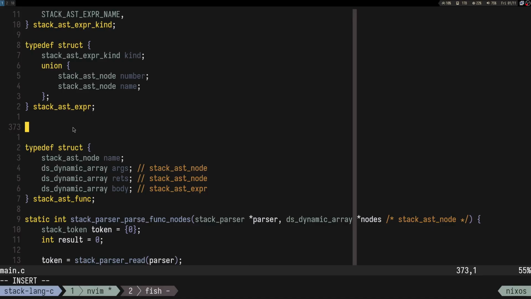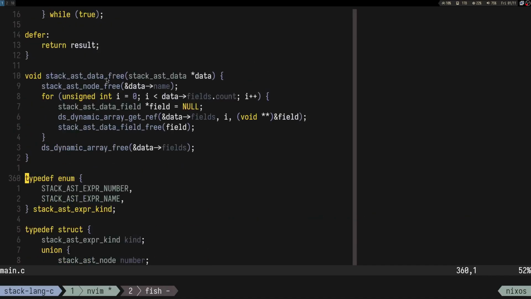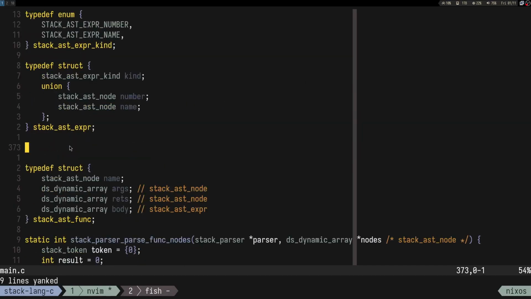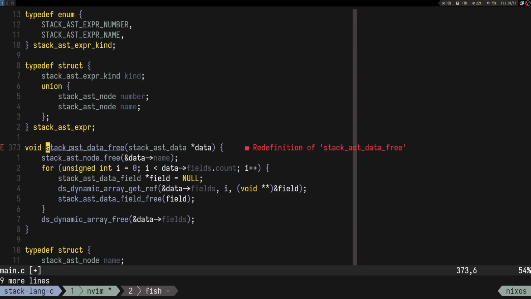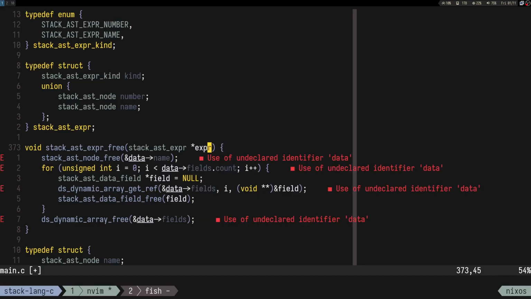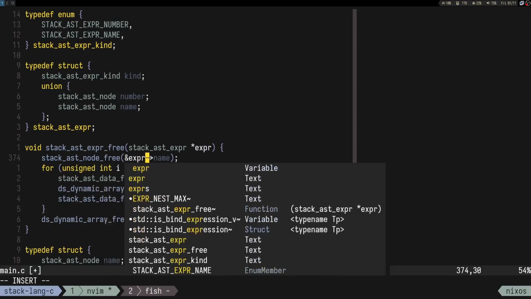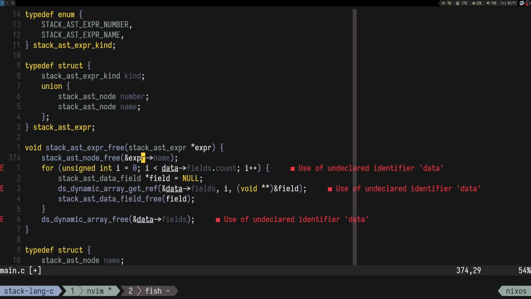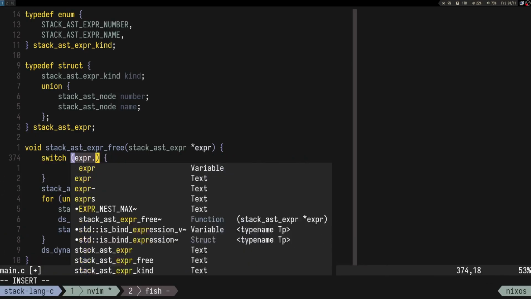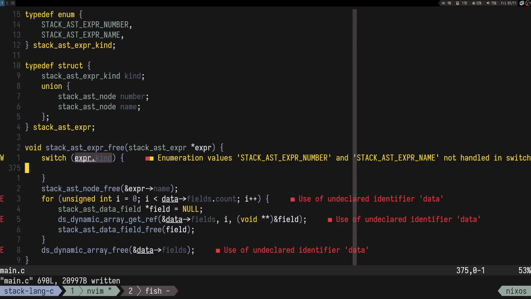Let's do then a free function for the expression. AST expression free, right? It's gonna be expression. So we need to check the kind. Which expression kind?